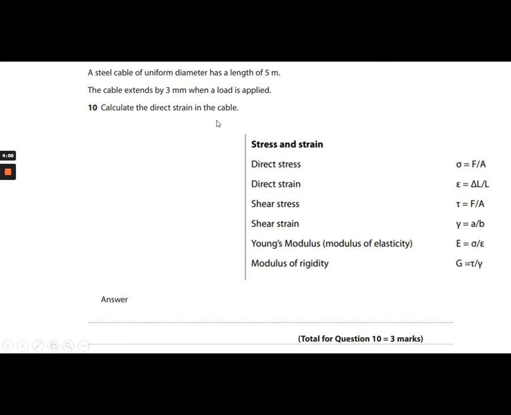Okay, so here's an example of a typical one. The direct stress ones typically don't have a diagram, and they'll just go into a little bit of detail about, you've got the length, you've got the extension, so you can easily work out extension over length, which gives you the direct strain. Couldn't be easier, that one.